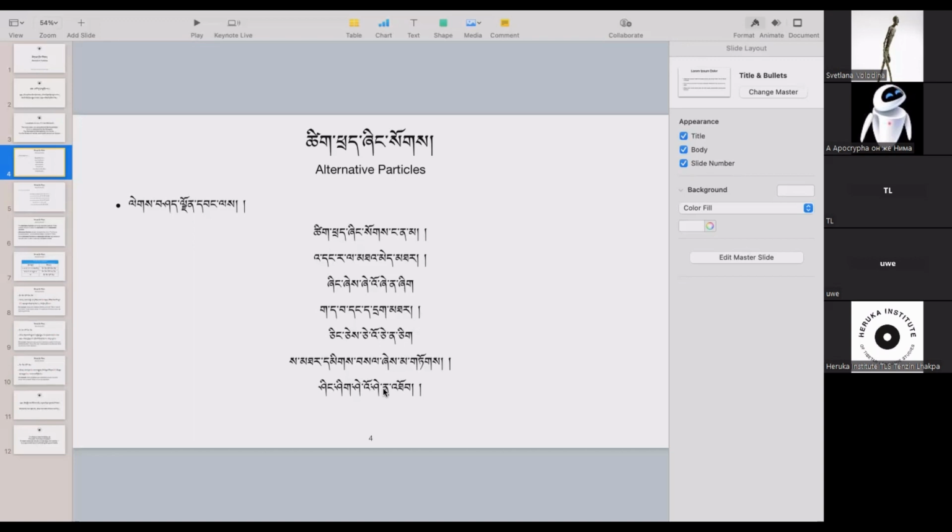And the basis of the name, which we have already studied, are the basic sounds or the letters. So we started from the letters. We said that there are 2 types, vowel and consonant. Then we went on to classify the consonants in their groups. And then afterward, we started with the first grammatical case. So till this point, we have studied probably almost every one of the essential teachings of the 30. The one which we still have to study is the usage of some punctuations. But this alternative particle is something that is stated in the Tree of Excellent Speech, but not in the 30.